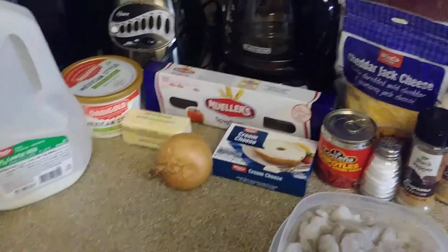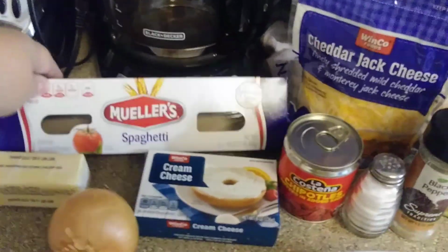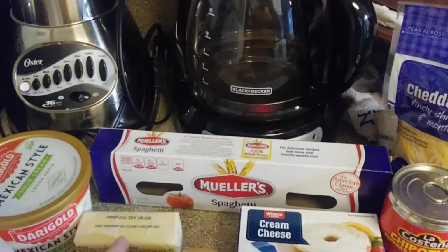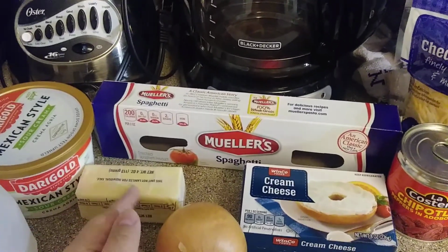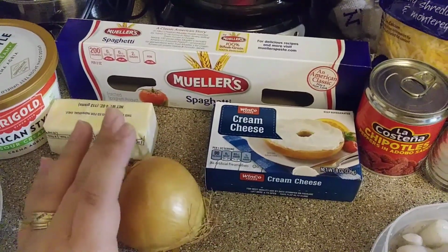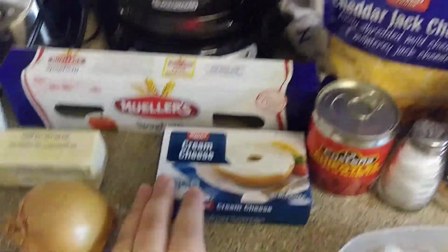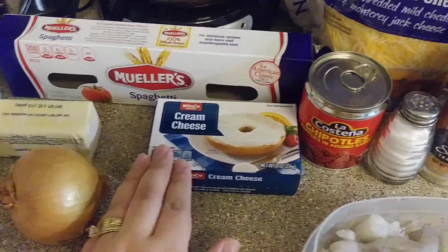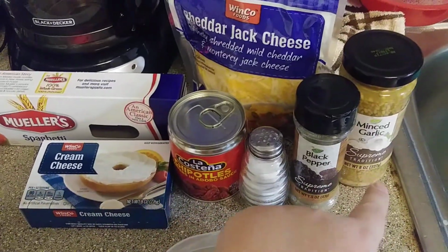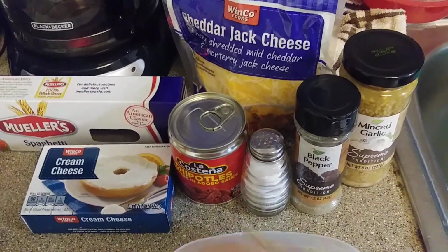You're going to need about a cup of milk, about 2 cups of sour cream, some spaghetti noodles, which I already have going on the stove right now. You're going to need about a half stick of butter, probably half of a small onion, maybe the whole thing, about half a block of cream cheese, some chipotle peppers, some salt, pepper, and about 1 clove of garlic. I'm gonna cheat my way and do minced garlic.